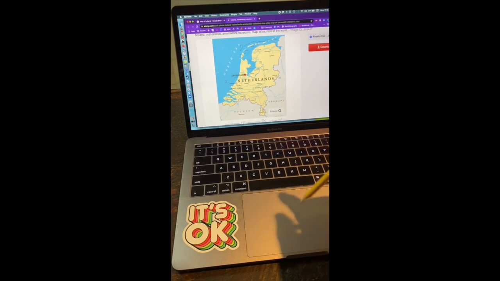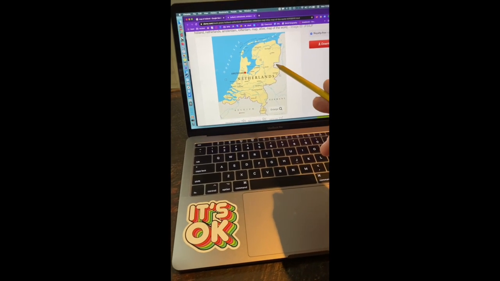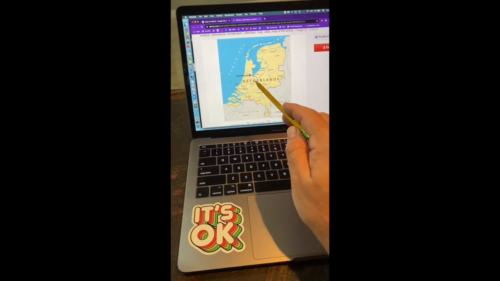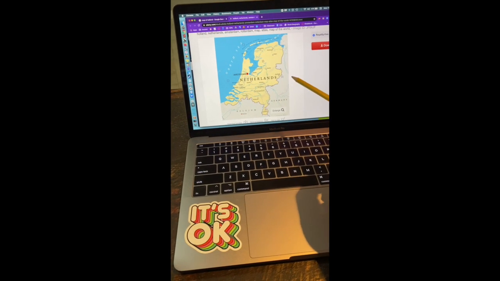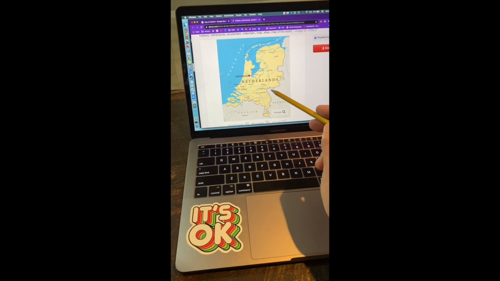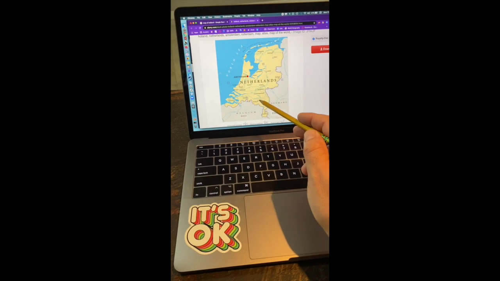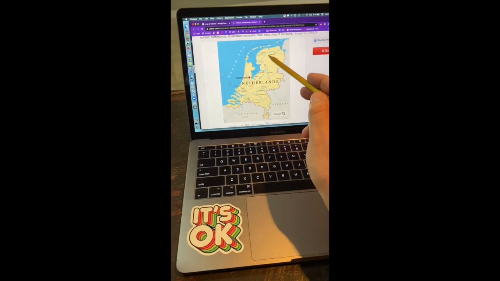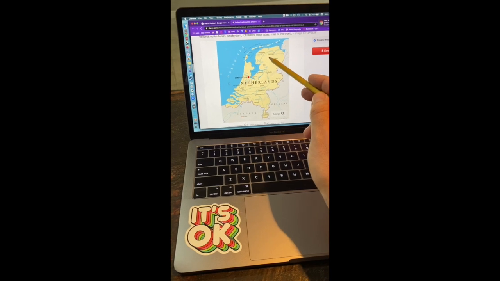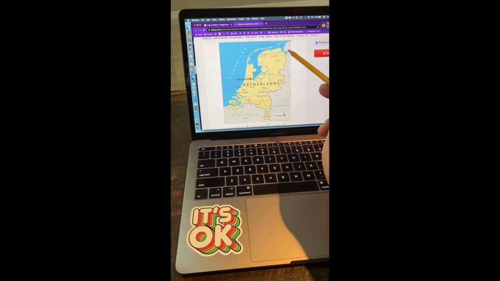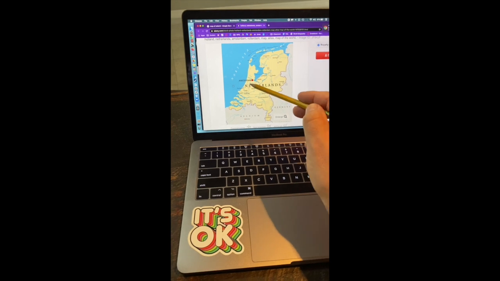It's a beautiful city. And then I'm going to pick some of the other ones that I want to do. So I've got Utrecht, which is one. I'm going to go with Eindhoven down here. And I'm going to go with one up to the north. Let's go with Groningen right there. So I'm going to pick those three.